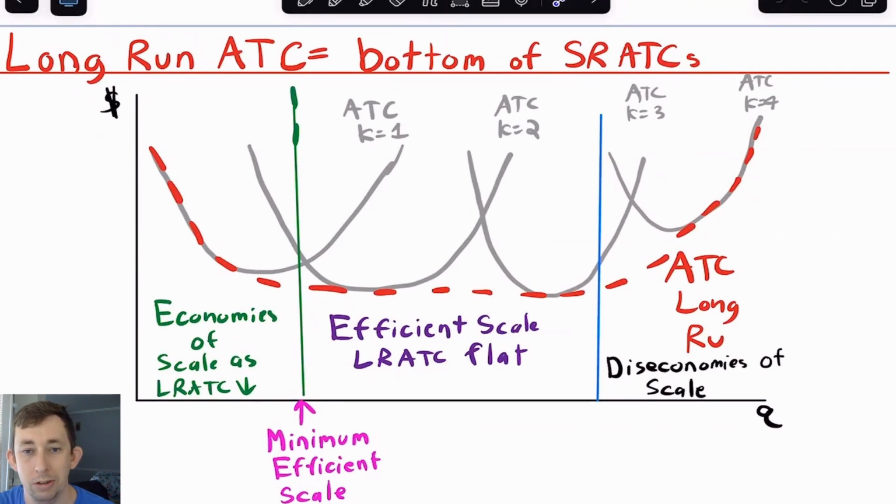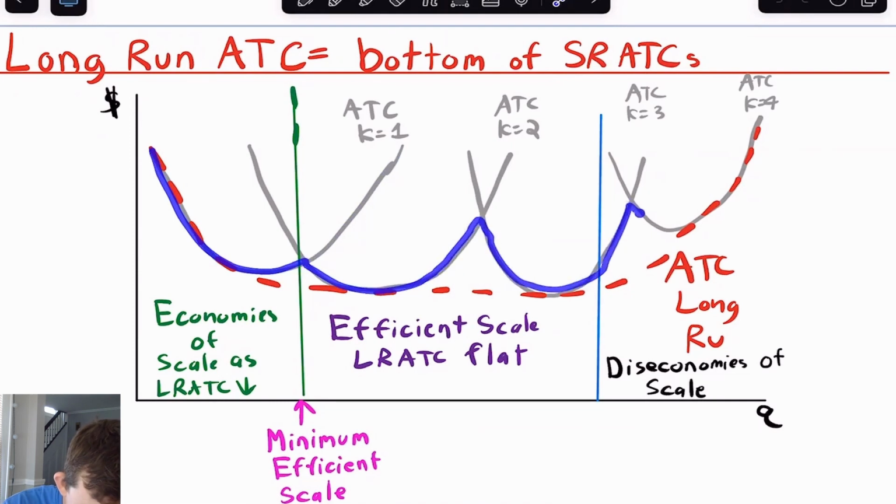The long run average total cost, you're just going to trace out the bottom, the minimum of those short run average total cost curves. So for example, you start here and you say, okay, I'm going to do something like this. And then I'm not going to continue. I'm not going to keep going because there's a cost curve that is lower than this curve, which is this guy right here. So what's going to happen is I'm going to come up like this, and then I'm going to switch to the second short run average total cost curve, and then I'm going to switch to this third average total cost curve, and then this fourth average total cost curve.